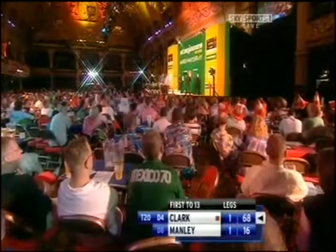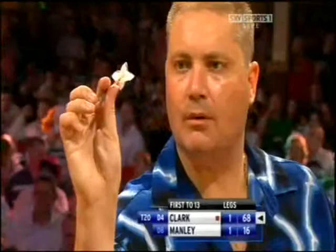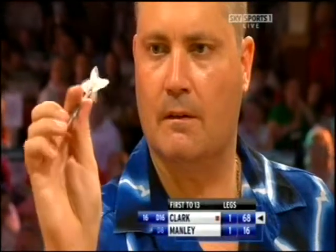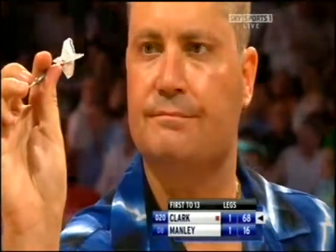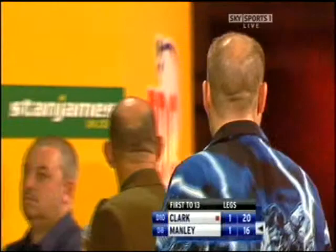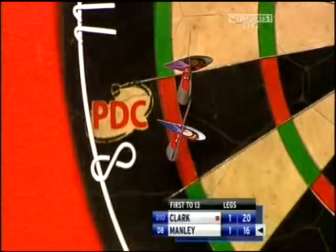68. And those of you familiar with the game of loop on the dartboard, not a bad one, that one in the 8, is it? Now then, 18, 6, 8 for tops rather. Needs this one. Manley's resting on a finish against the throw. 48. And Clark has given him the opportunity on a plate. Could be the first break. Right now, got to go up the bed, one would suggest. Now it's got to come across for double 4.